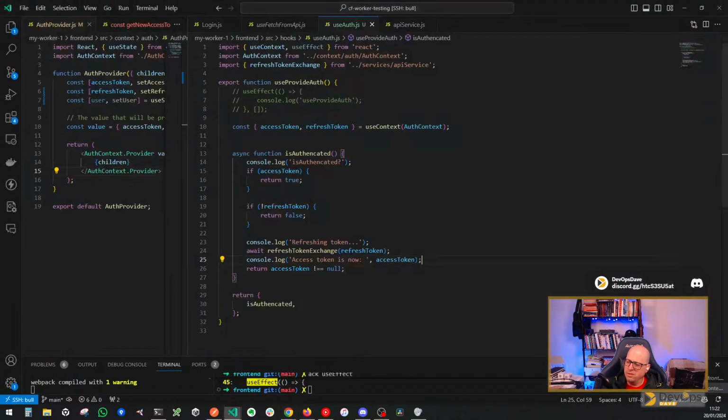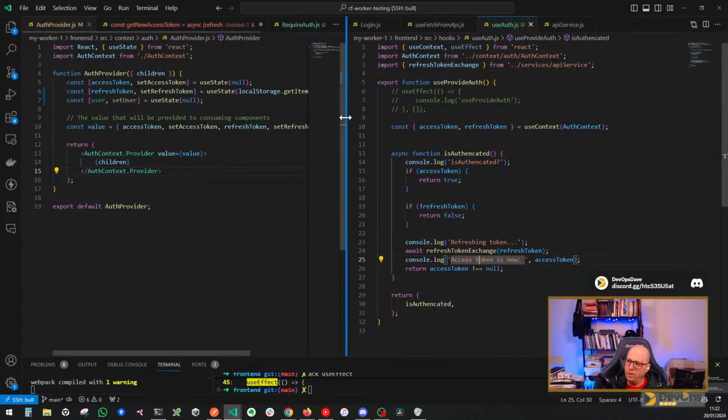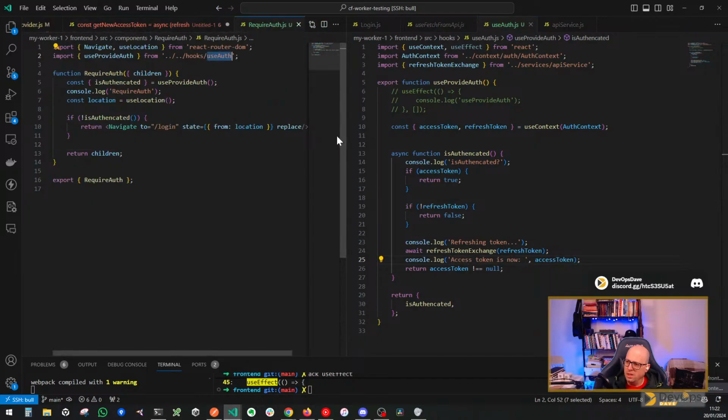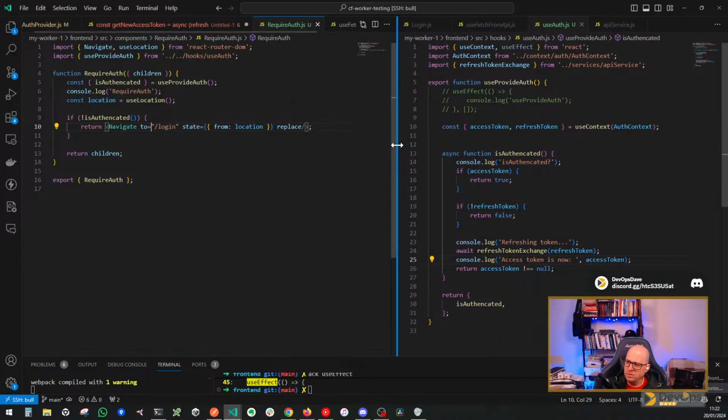Access token is now null. Access token not equal to null. Oh, I know one of the things that's going wrong is that, oh no, that's navigate to. So is it the replace? I'm not sure what replace does. Navigate to.